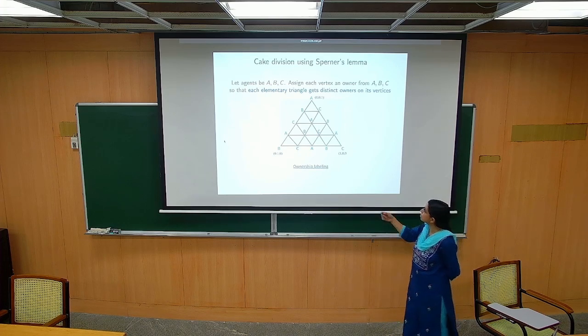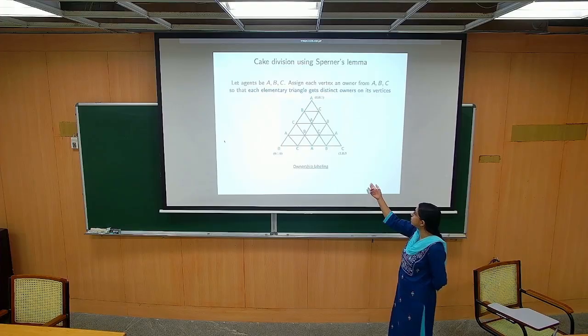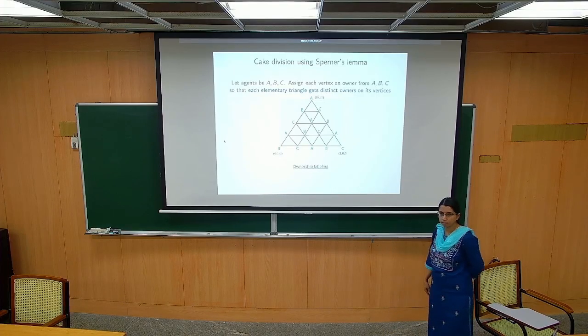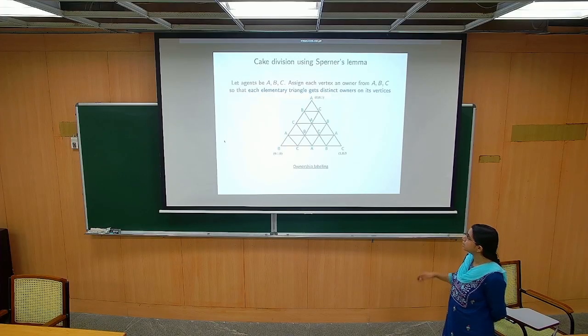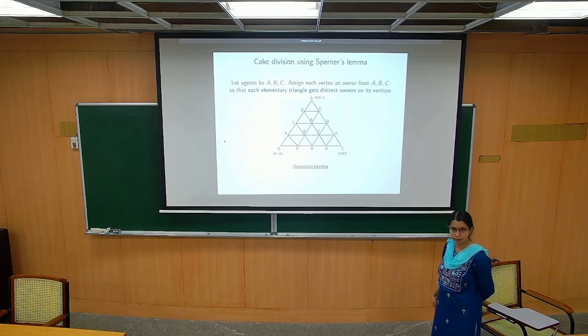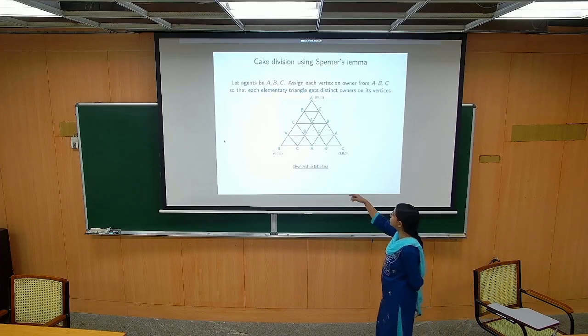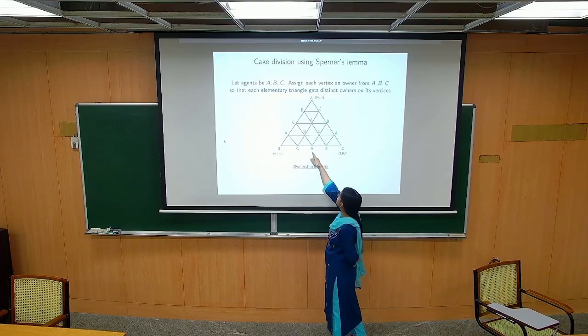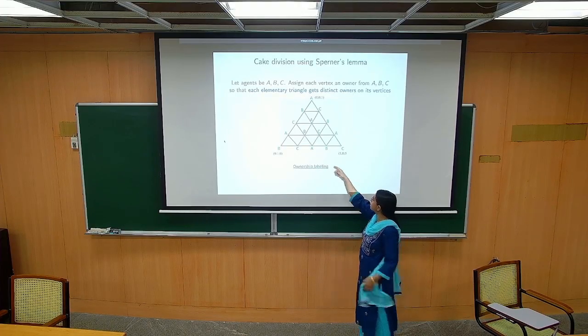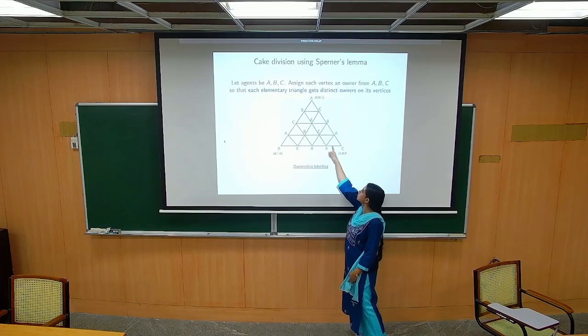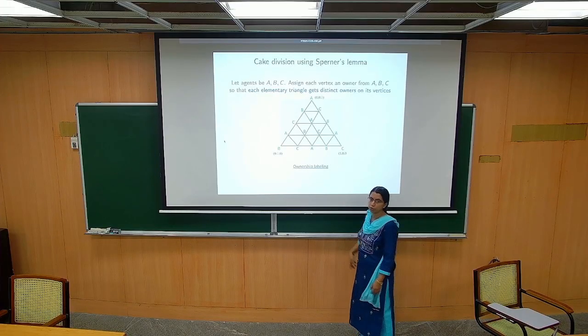So if you see here, whatever elementary triangle you take, we get all 3 labels A, B, C on its corners. Why is it always possible? How are you defining the vertices, points A, B, C? A, B, C are the names of the agents, and we are arbitrarily giving these vertices one of these 3 labels. So we say that agent B owns this vertex, agent C owns this vertex, and so on.